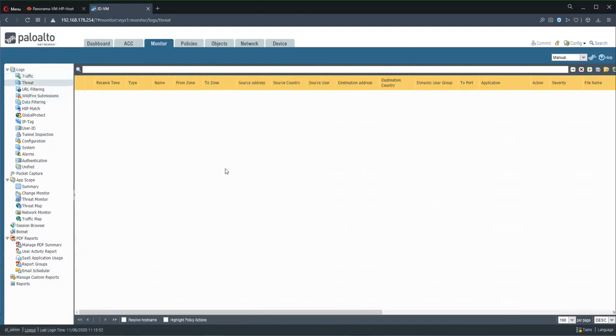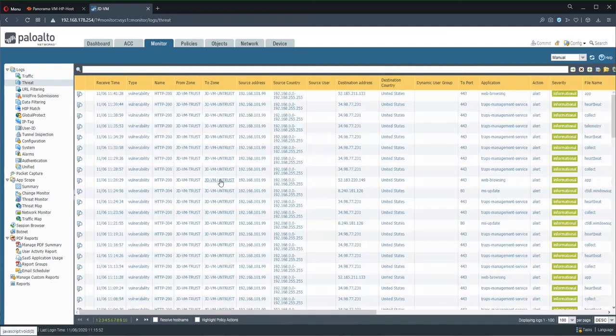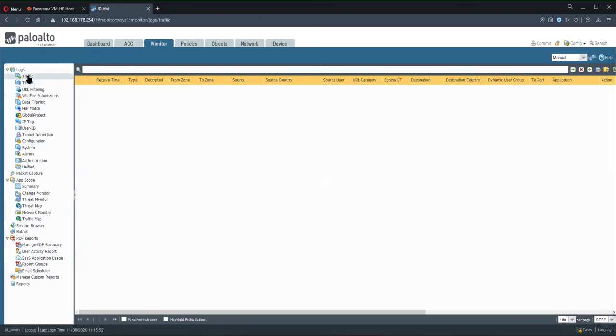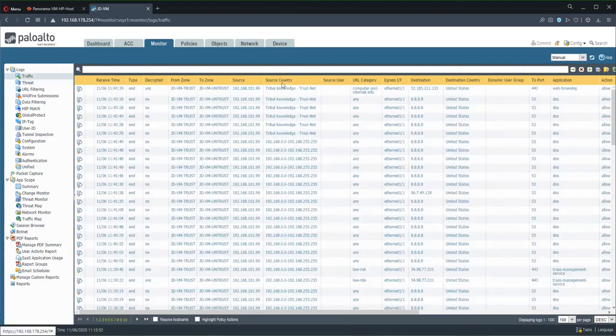And then if we go back to threats, let's see if we got new threats rolling in, and we don't. But regardless, I think y'all see the benefit of using the traffic logs and adding this tribal knowledge custom region. It helps when looking at logs.